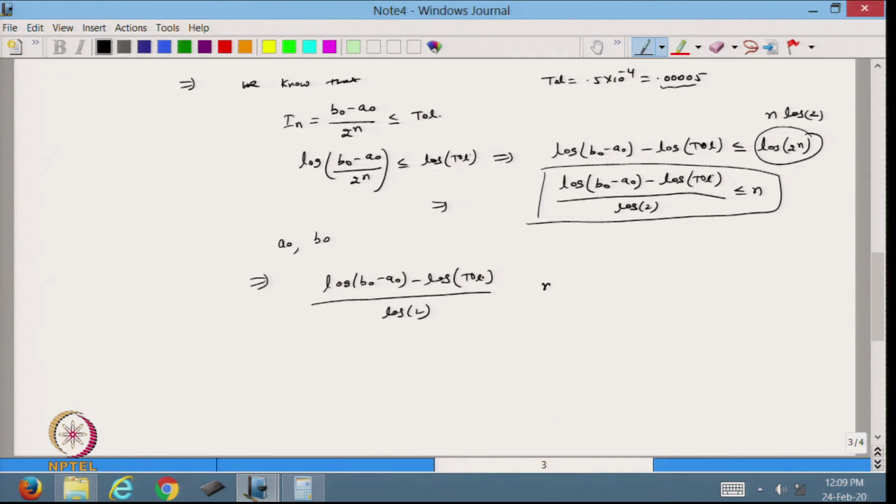So the number of iterations will always be greater than or equal to this. This tells how many iterations are needed to find the root based on this tolerance if I am using the bisection method to find the root of the equation.